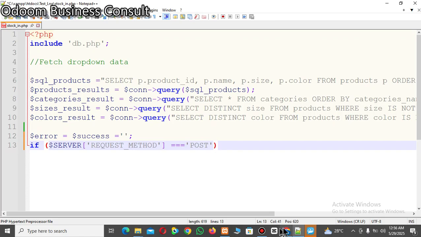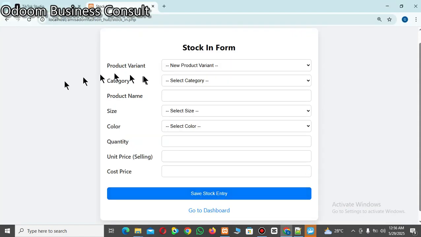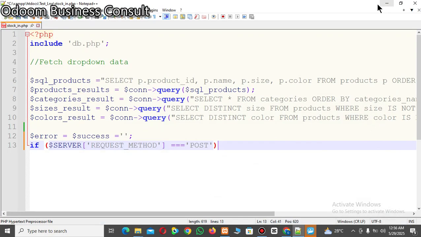Okay, so the purpose of this form is to send information on the form to our database. So we are sending data or information to the server, and sending data to the server means we need to use the method known as the post. Now if it is a post, then the server is going to run whatever code is inside that method.